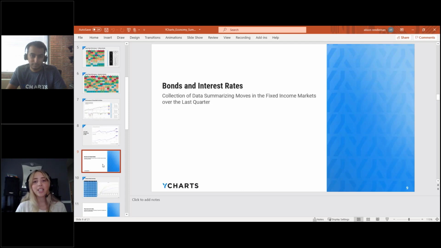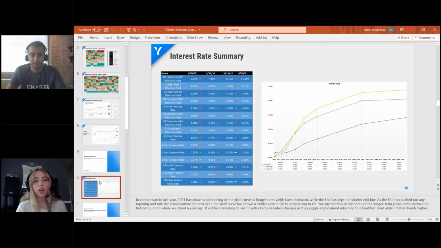All right, so we're moving on to the next section in this presentation. We're talking bonds and interest rates. Maybe not as tantalizing as talking about the latest company movements or the company's founders and who's going to space. But bonds, the interest rates they carry, and the activity of the Fed are still very important to you and your clients. We do have just one slide for this section, and that's our interest rate summary.